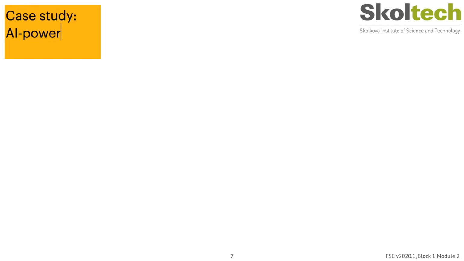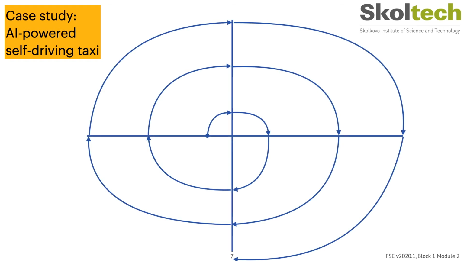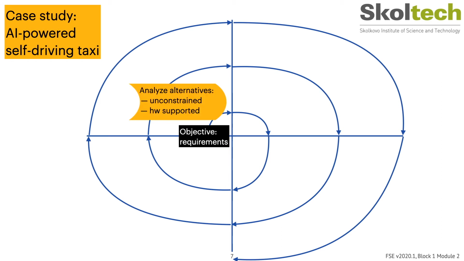Let us consider an example project using machine learning, the self-driving taxi service. As you may understand, any ML/AI/vision-powered project these days is going to be a high-risk project, hence the spiral model being relevant here. The first objective would typically be to determine user needs and formulate the requirements. Perhaps being able to deliver the taxi service transfer between points A and B is the primary user requirement for the system. Exploring the alternatives to achieving this, one might end up formulating two significantly different sets of requirements.